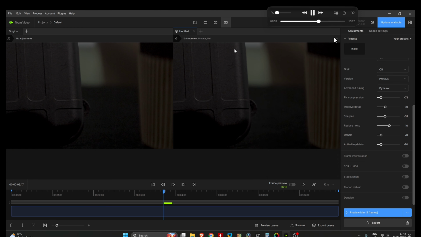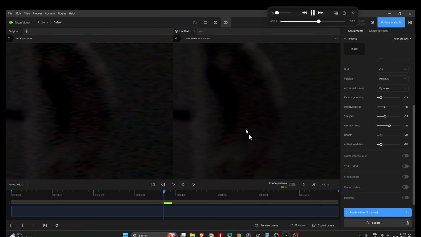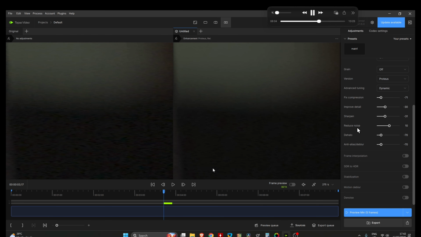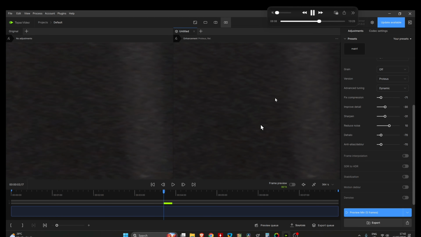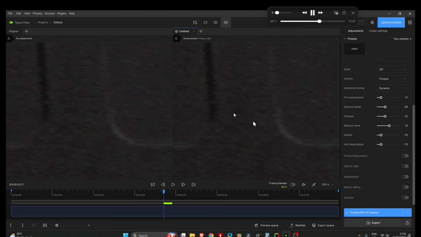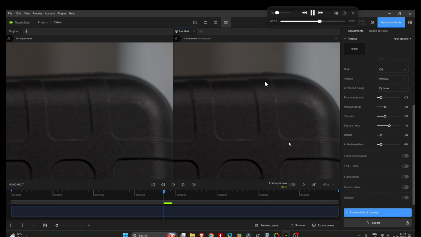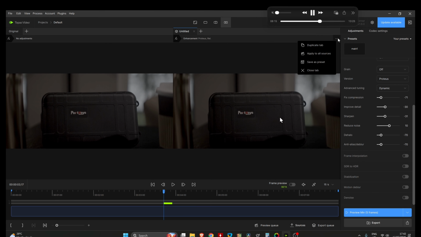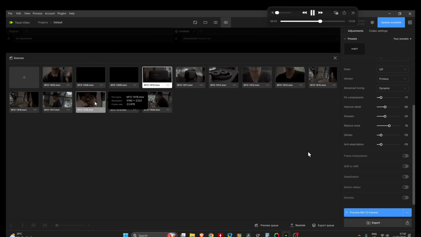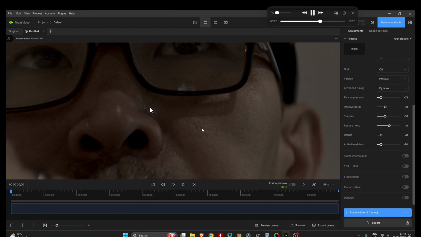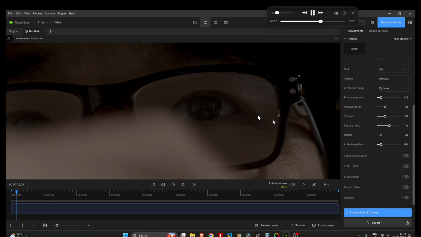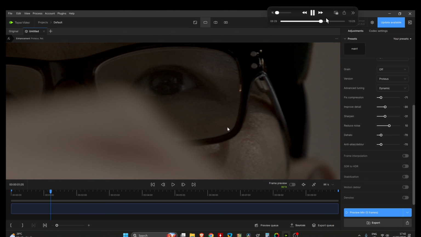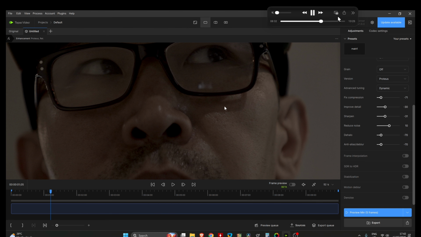Okay, so here is the final result. So this is the image with new settings, right? And it is not as over sharpened as it used to be, as you saw in the previous settings section, but it actually looks much more organic, I would say. So this is the face part.